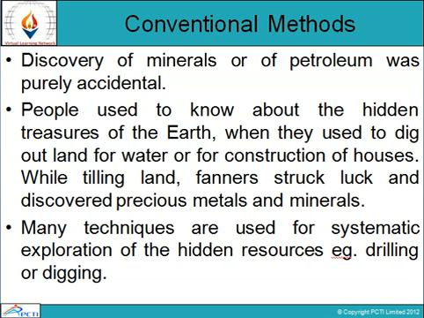Conventional methods. The discovery of minerals or of petroleum was purely accidental, and people used to know about the hidden treasures of the earth when they used to dig out land for water or for construction of houses. While tilling land, the farmers struck luck and discovered precious metals and minerals. And many techniques are used for systematic exploration of the hidden resources, that is drilling or digging.